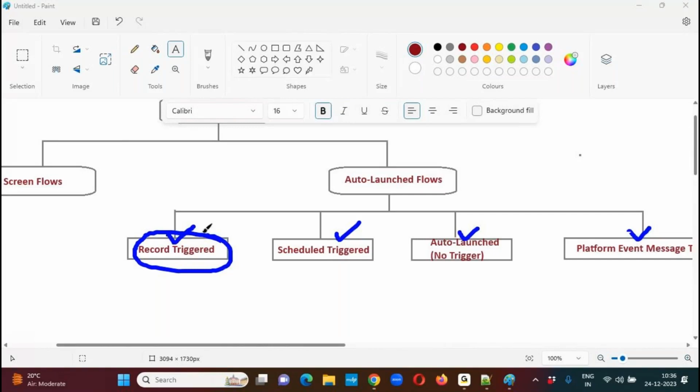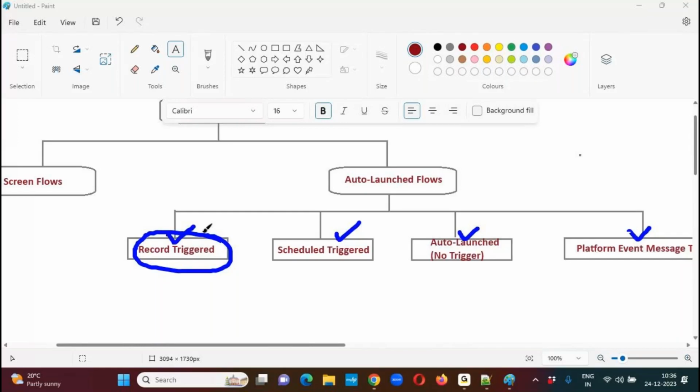Okay, so record triggered flows will be fired by a record upon performing the operation. Whenever we are inserting, updating, or deleting a record, if you want to perform some actions, then create a flow of type record triggered flow. In that flow, what operations you want to do is your choice. We can write simple or complex operations, whatever you want.